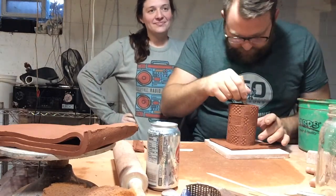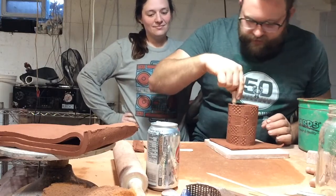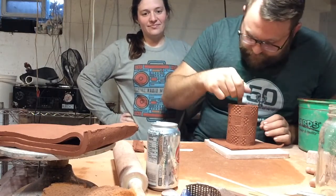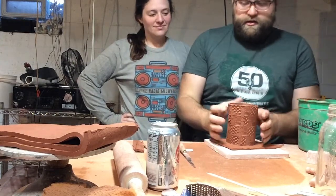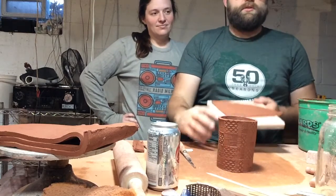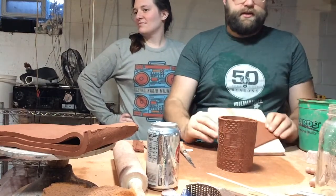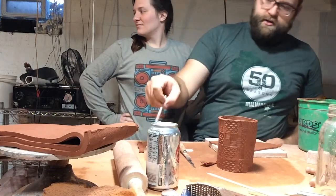So I'm just going to mark where I need to slip and score. I'm going to mark the inside of my mug really carefully. Can take this off. And now I have a little drawn circle so I can scratch and wet.